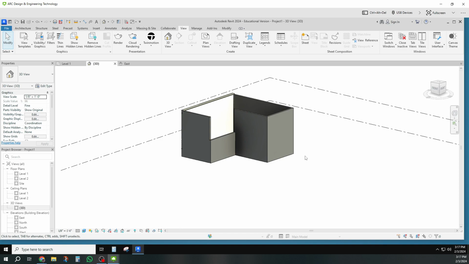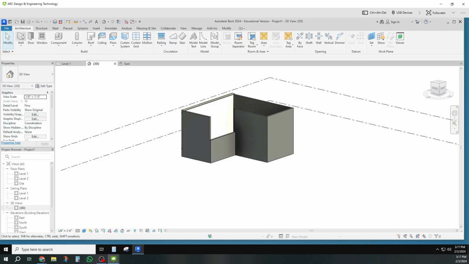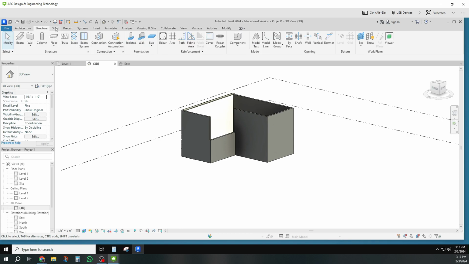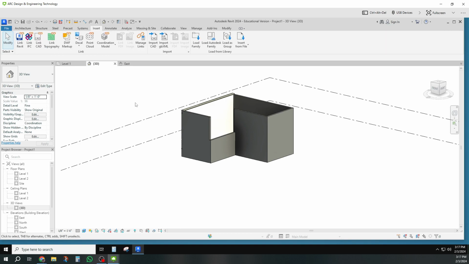So there you go. That's a little bit of a trick on how to get started. Look at all your views that are available on this project browser. See all about the thing that you clicked on in the properties. Act like an architect, a structural engineer. These are all tools for those people. Okay, massing and site is civil engineering. All right, there we go. That is your get started.